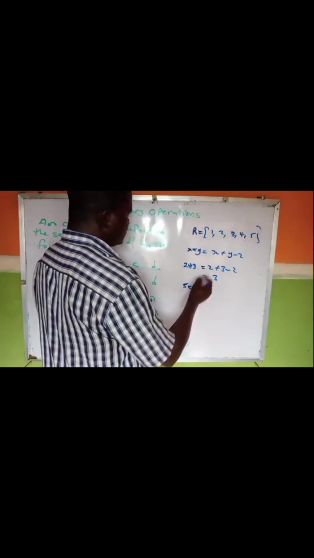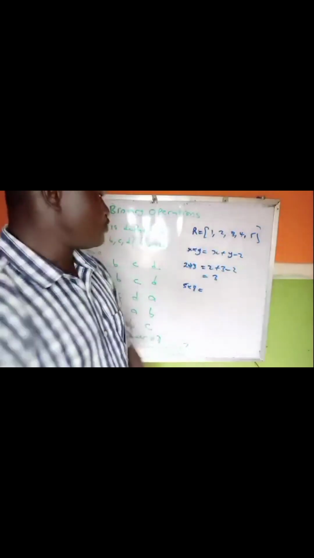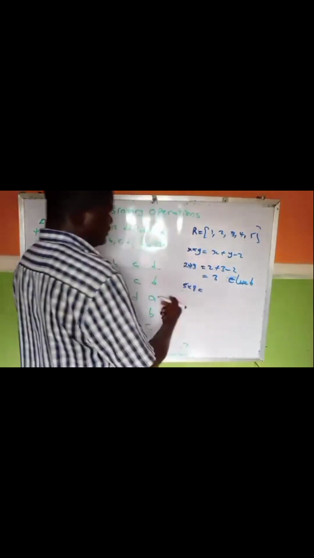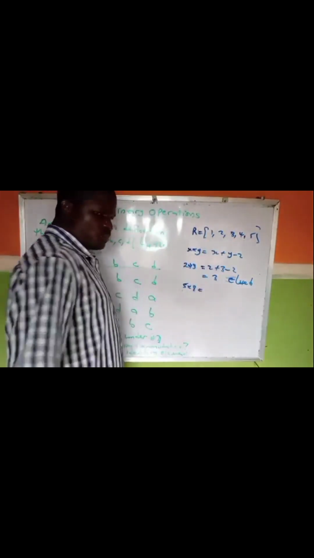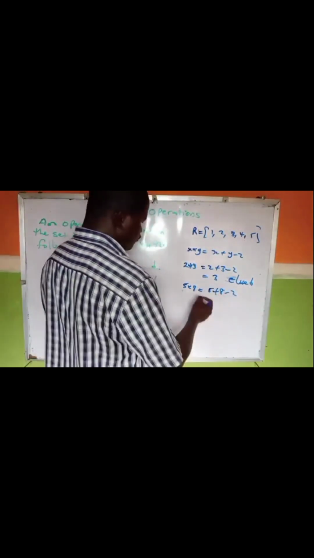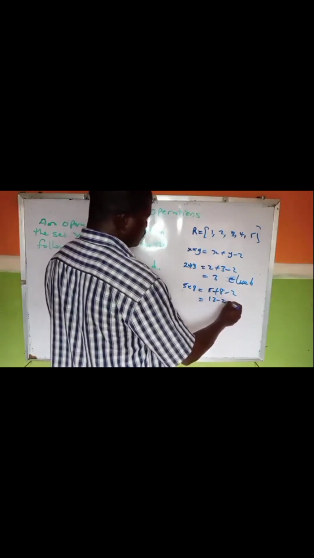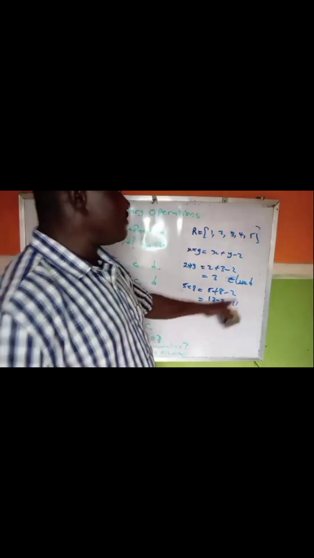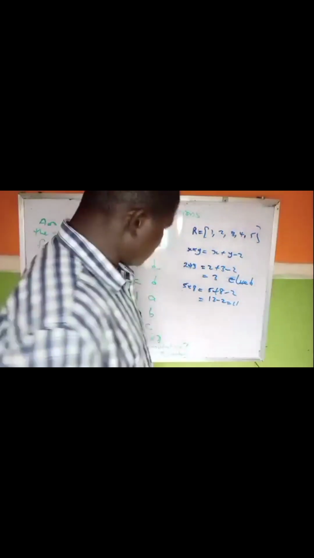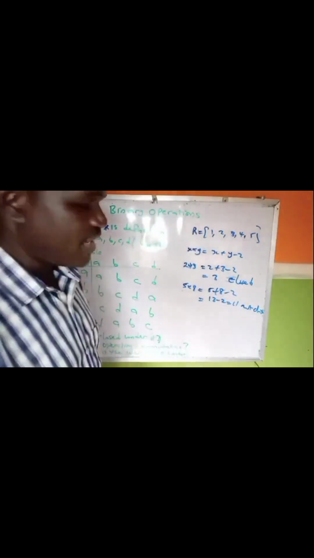5 and 8. Then they want to ask you whether this set is closed under this operation. As you know, if you substitute this into the operation you are given, what you are going to have is 5 plus 8 minus 2. If you add this together, you will get 13 minus 2, which is equal to 11. So is 11 present in the elements you are given? No. It means it's not closed under it. So that is what they mean by closed or not closed.